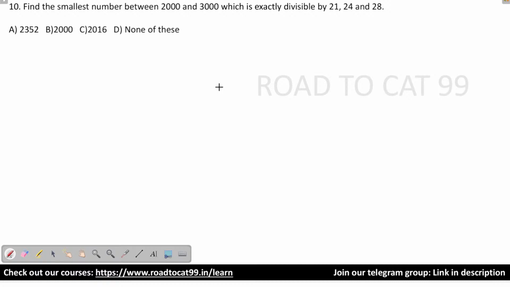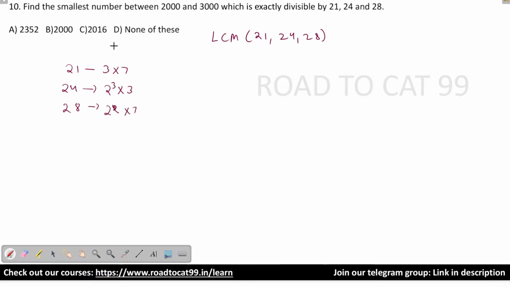So आपको अगर सबसे छोटा नंबर फाइंड करना है 21, 24, 28 से जो डिविजिबल हो, so I can say that smallest number will be LCM of 21, 24 and 28. इनका LCM होगा the smallest number, राइट। और एलसीएम हम कैसे फाइंड कर सकते हैं, इनको ब्रेक कर लो, दिस इज 3 into 7, 24 विल बी 8 into 3, 28 विल बी 2 की पावर 2 into 7, right?